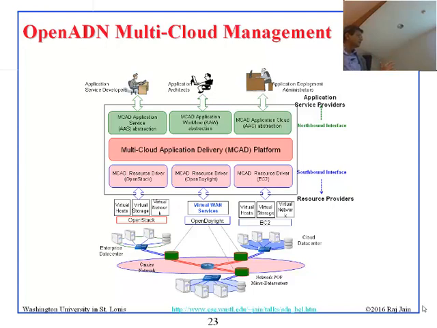So this is a cloud which is being managed by OpenStack, which is an open source software. This is an Amazon cloud which is using EC2. OpenDaylight is another piece of controller which only manages networks. So we have written drivers for each of them. So we didn't standardize anything. We didn't go to standards bodies. We just wrote the drivers. So when we talk to OpenStack, we speak their language. When we talk to OpenDaylight, we speak their language. When we talk to Amazon, we speak their language.